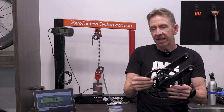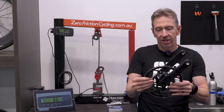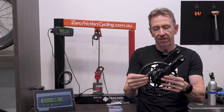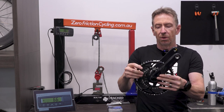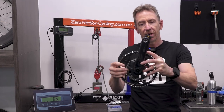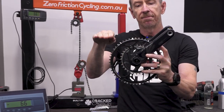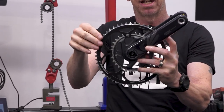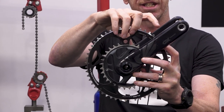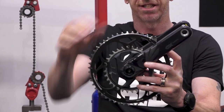Similarly, your crank length and chainring size will have an impact on the tension in the chain as well. If I'm pedaling and I've got, say, a 53 tooth chainring here, what is holding that lever back when I try to turn it is the chain across the chainring. That's the stop point. So that lever has that much mechanical advantage over the chain, that distance there.